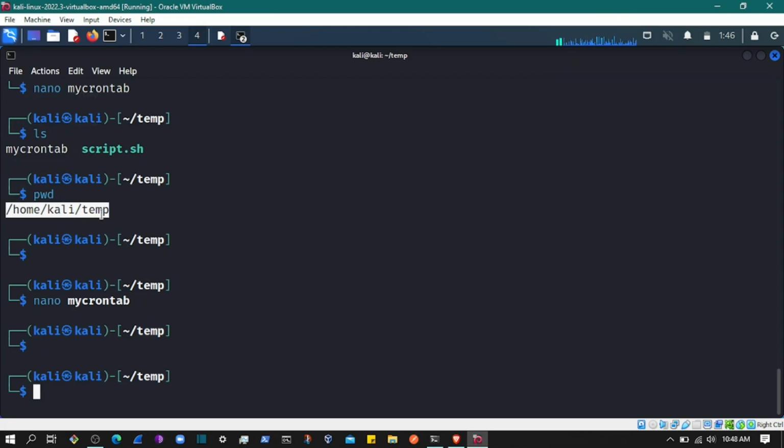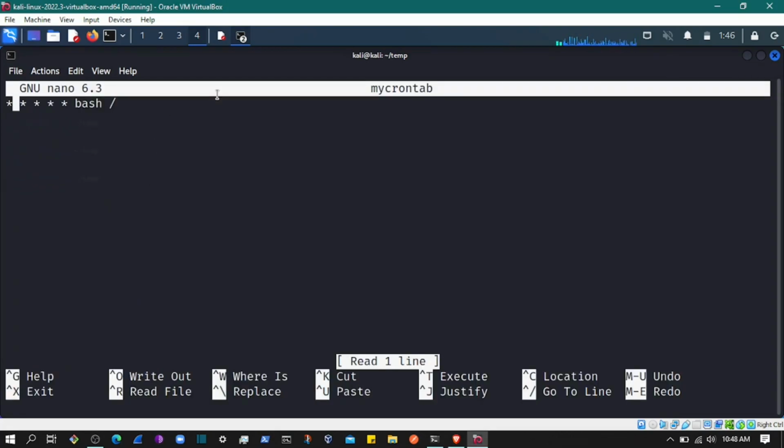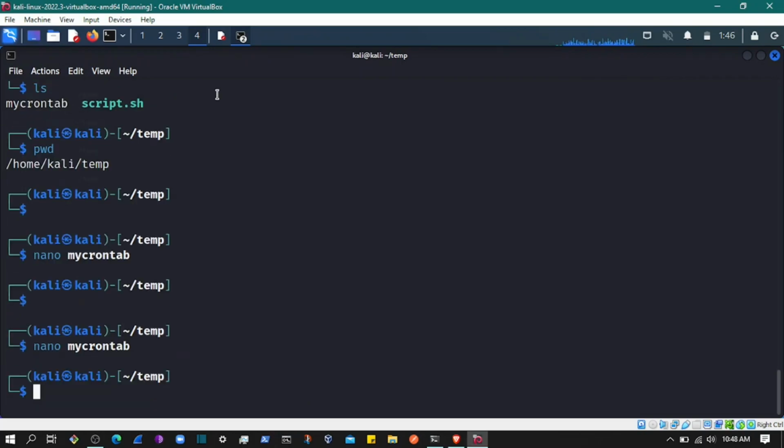The shortcut key for copying in Linux or Unix based systems is Control Shift C. And let's go back to the crontab file, and I will paste that path. And here in the temp we have the file named script.sh. Now I will save this, and now we need to add this to the crontab.